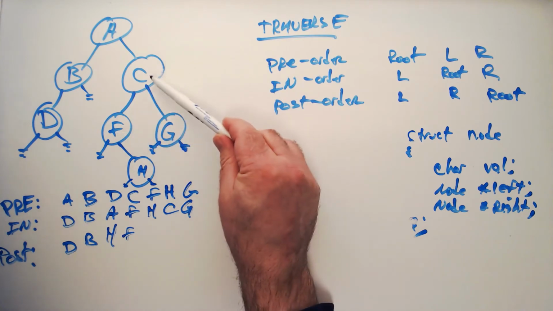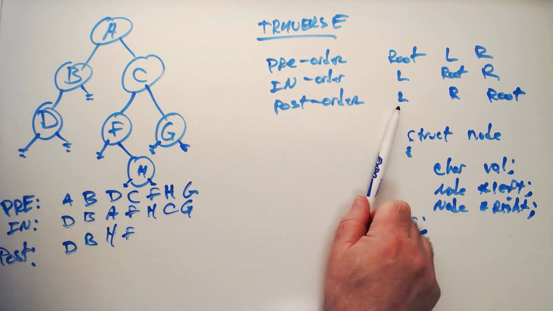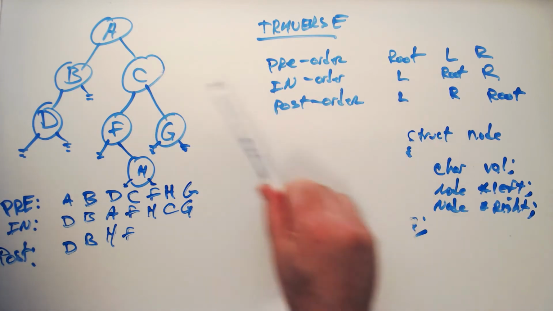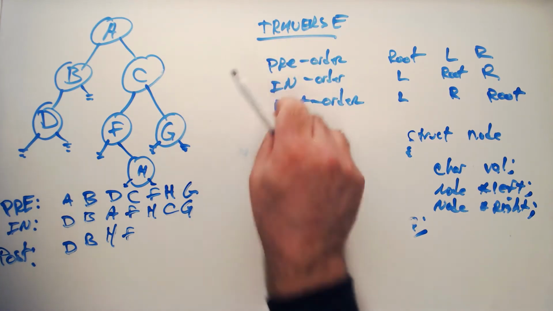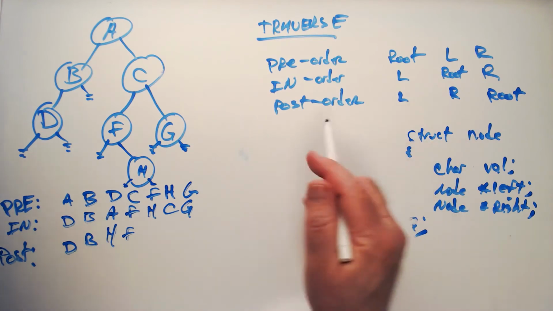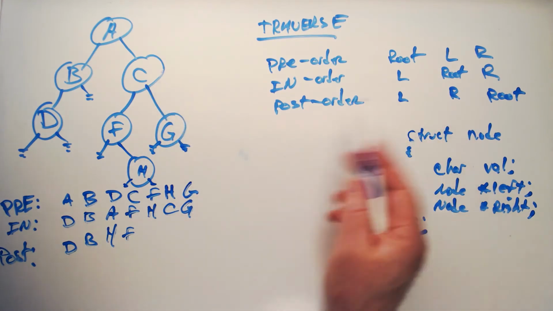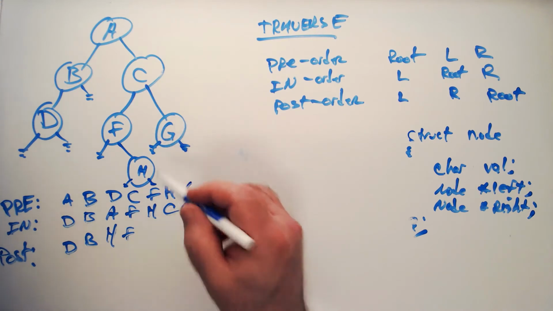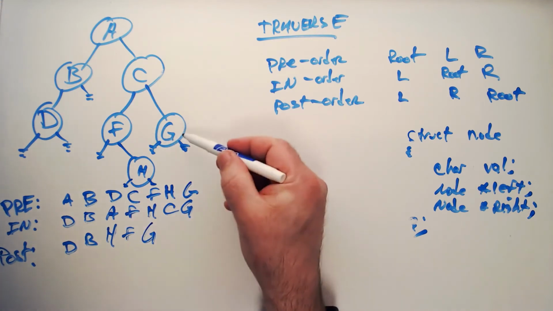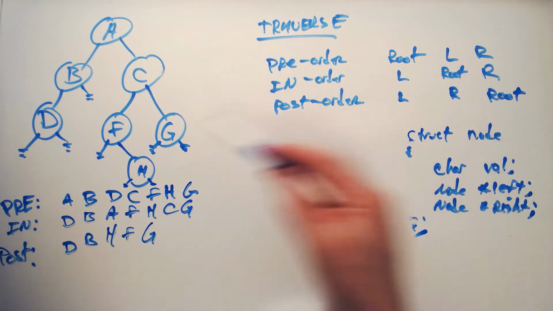He's done. Return to work in progress at C, who just finished his left child. He moves on to his right child at G. Oops, and he throws the pen all over the place. So C moves on to his right child, which is G. G moves left, nothing to do. Move right, nothing to do. Visit himself. Prints out his value, returns because he's done with the last step over there.